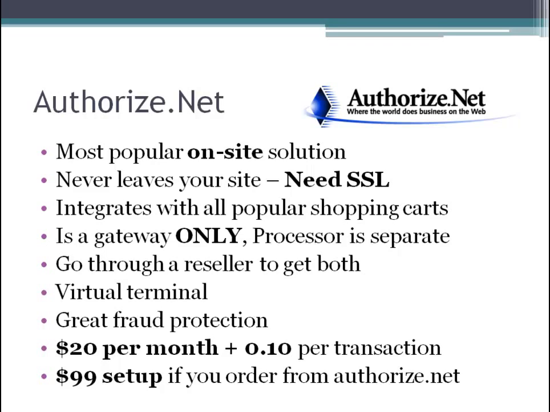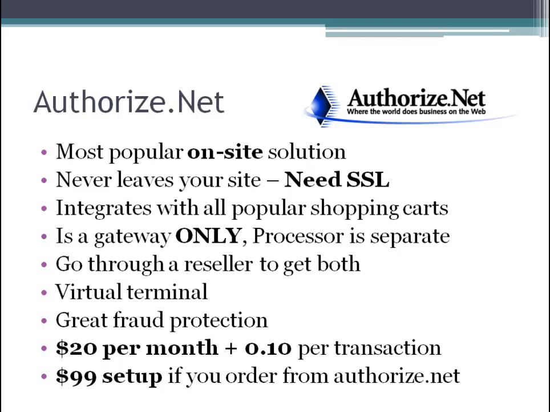And another plus to it is that if you go on the Authorize.net website and you purchase this, you have to pay a $99 setup fee. But if you go through most of the resellers, they waive that fee. They waive the fee so that they get your business, and that's just another plus of going through a reseller. So I would definitely suggest that. It's up to you how you want to do it, but that is a better way in my opinion.